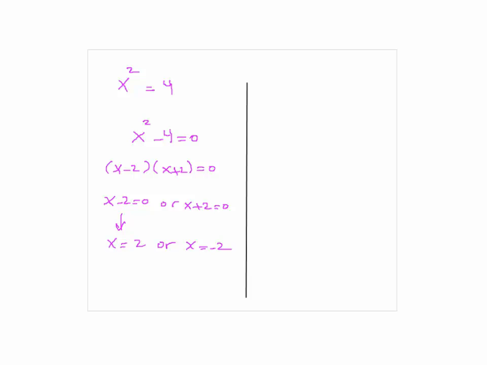Anybody remember how when we solved the problem this way? So now we are using a different method. Yeah, now we're using this different method. We're using the square root method. So we're taking the square root of both sides and we're putting a plus and minus here. And we get the same answer, x equal to plus and minus 2. As we did here.